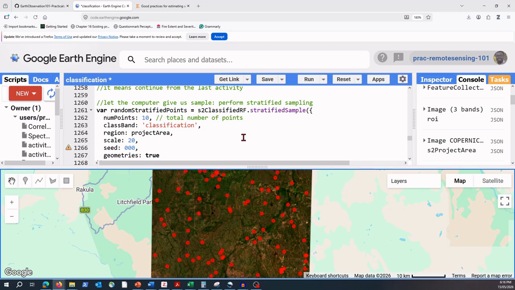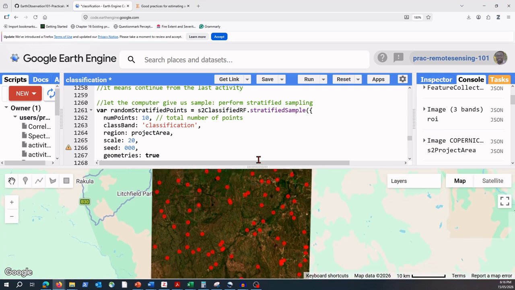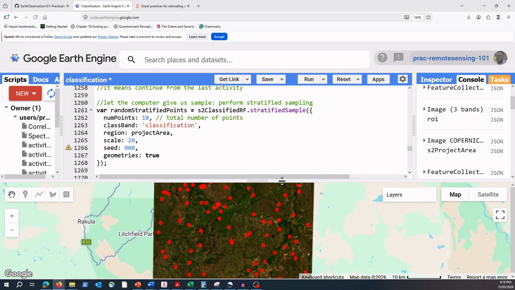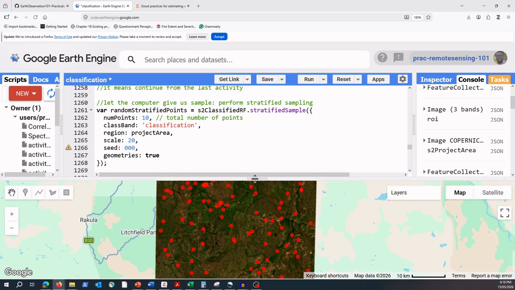We have 4 different cover types, and we're going to ask the computer to do that for us. Here we ask the computer to randomly select points that will go out to the field and investigate that they are this cover type and not that cover type. Just to remove bias, we ask the computer to do that for us.